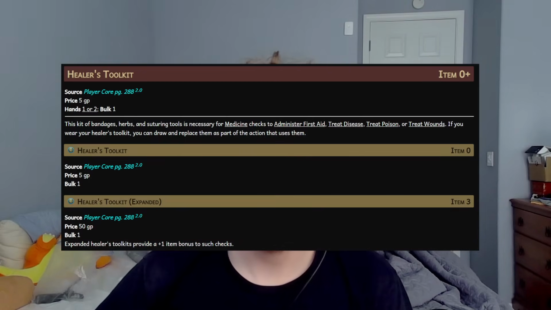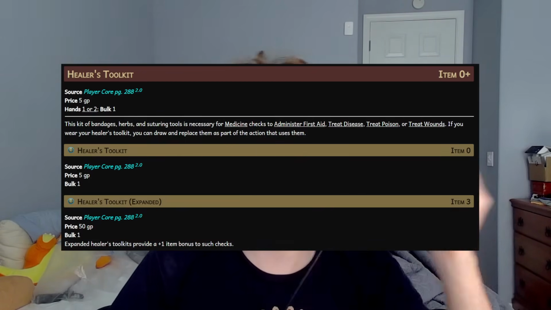This does require a healer's toolkit, which means at level 1, you are spending 5 gold, so a third of your character's gold budget, to buy a healer's toolkit. If you're playing with the same party over the course of a longer adventure, you can ask everybody to pitch into the healer's toolkit because everybody is going to benefit from you having it.